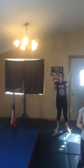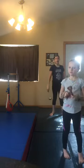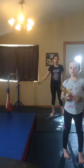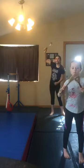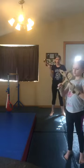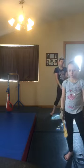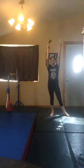Let's start off today with a drumming warm-up. So this is new for us, but we're getting tired of the same old stuff. So I'm gonna play a song. If you're at home, you're going to grab a couple wooden spoons or a couple regular spoons or just use your hands. But we're going to drum to a song and they're going to drum where I tell them to drum. So if I say drum up high, you're going to drum up high.